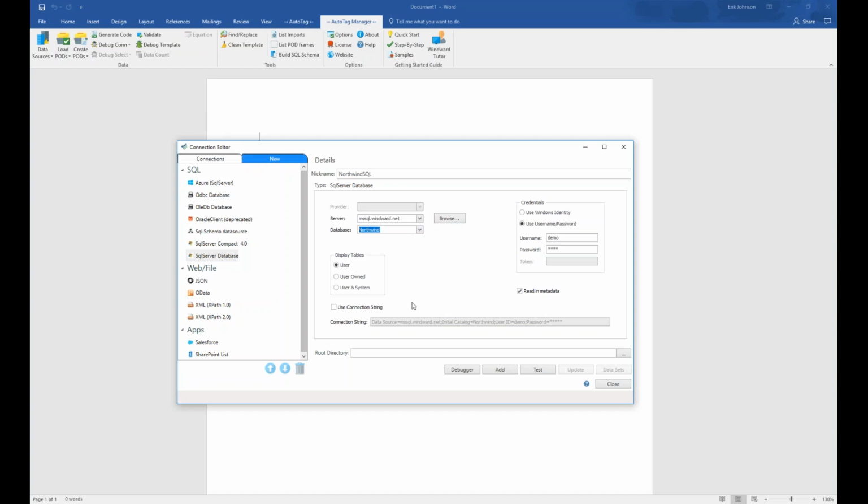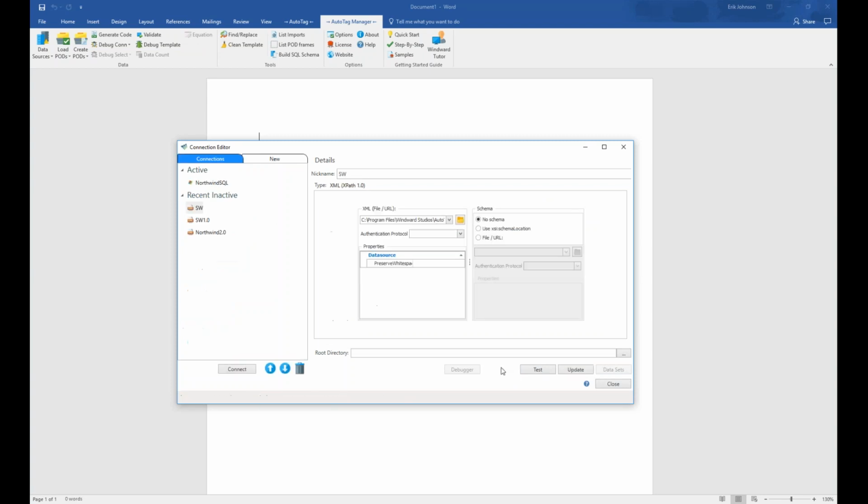But I have everything here that I want to fill out for my connection. So I'm going to test to make sure I can actually connect to this database. Click this test button. And down here in green is good. It says data source test succeeded. Please click connect, update, or add to save your changes. Now that I know it works, I'm going to select add so I can add this data source.